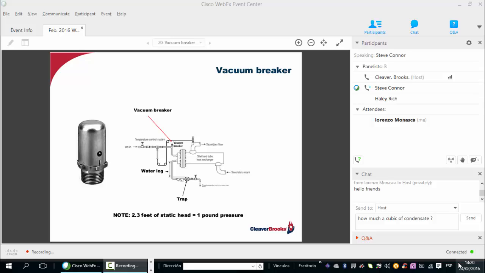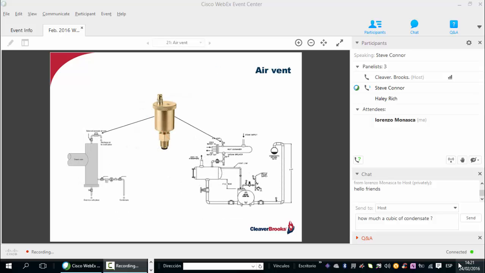Now, the second issue is how do we handle the air which has now entered into the heat exchanger? Remember, air will dramatically reduce heat transfer due to what we refer to as partial pressure. You have a pressure, but you don't have the temperature because of the air. So we need to get rid of it just as quickly as possible. And of course, that is done by using thermostatic air vents, which are strategically placed at the users as well as high points in the system, and that's now shown on the screen.